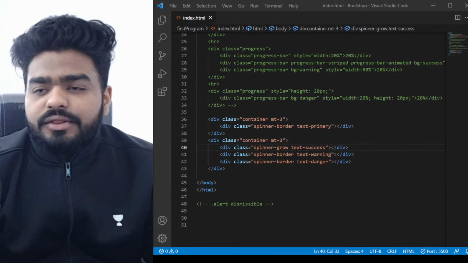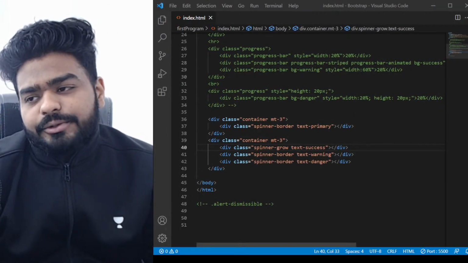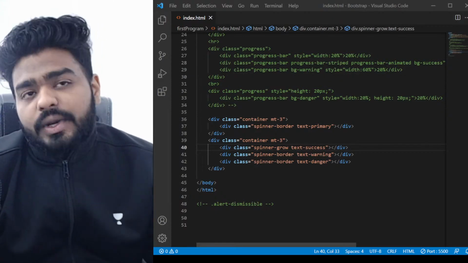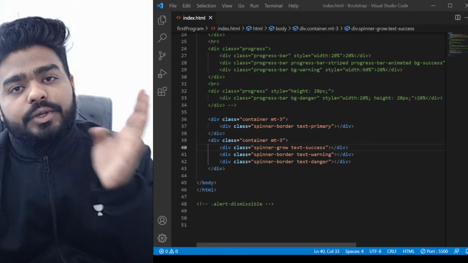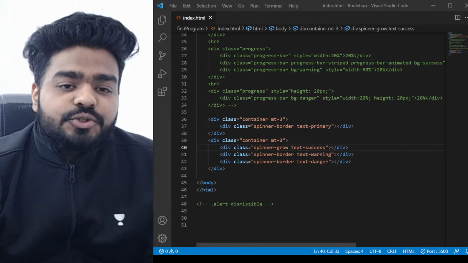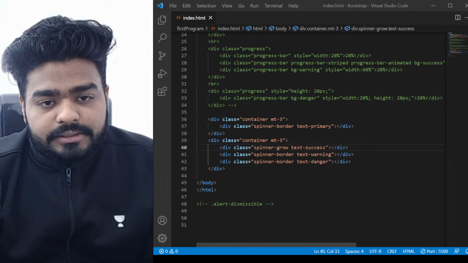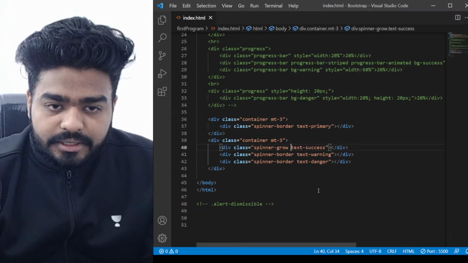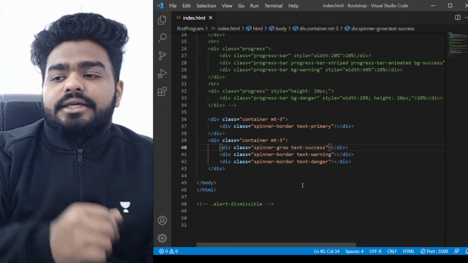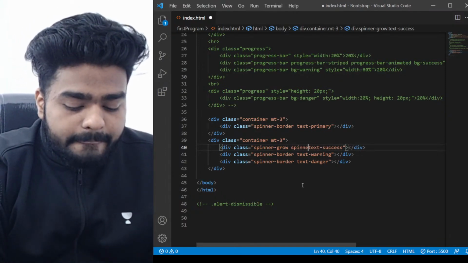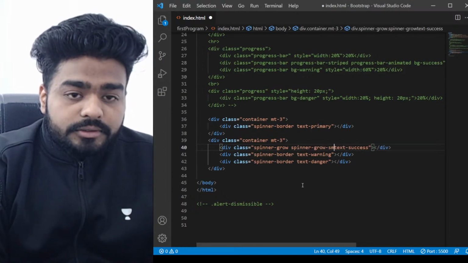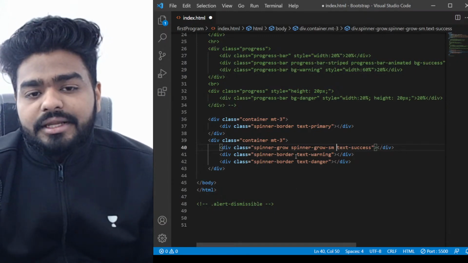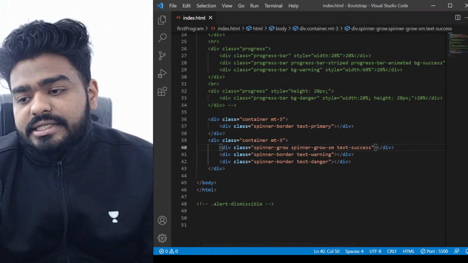So these are the different ways, and again you can use different colors on that. I'm not going to show you that. Just now I told you that you can use loading, and after that loading you can use three dots, right? Let me show you how you can use that. I'll use text success itself, spinner grow, and because I'm using grow, I'll use spinner grow SM. Okay, let's first check out what is happening. Later on we will change the code.